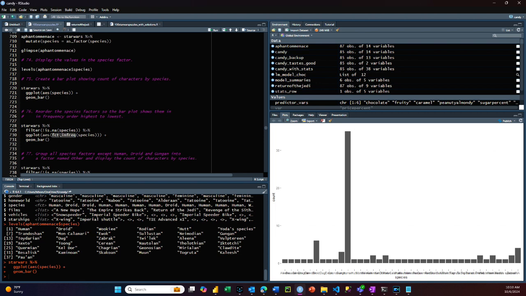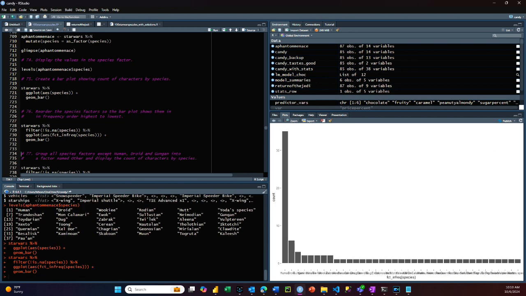So it's going to sort the factors in frequency order, species, and then add our bar plot. So we just added filter is.na and fct_infreq to 75. Show what that does. So now that looks a lot better. It's sorted in order by highest to lowest count. We have a lot of ones.